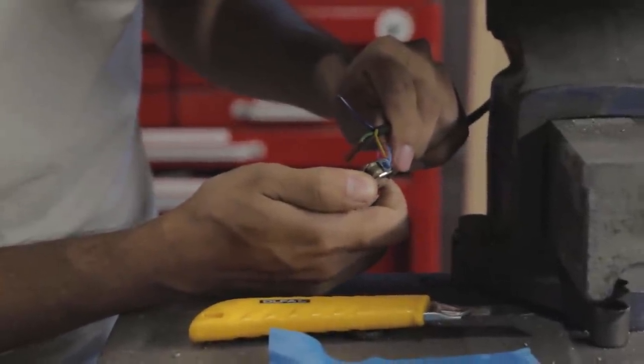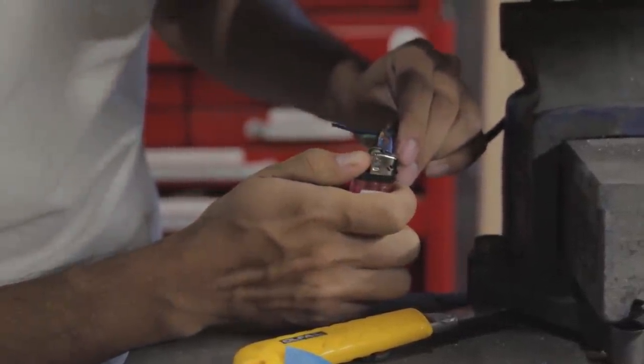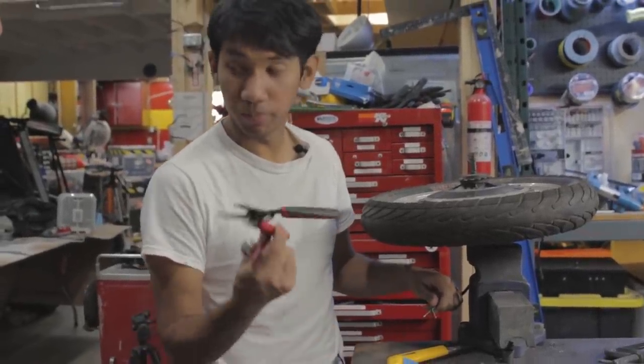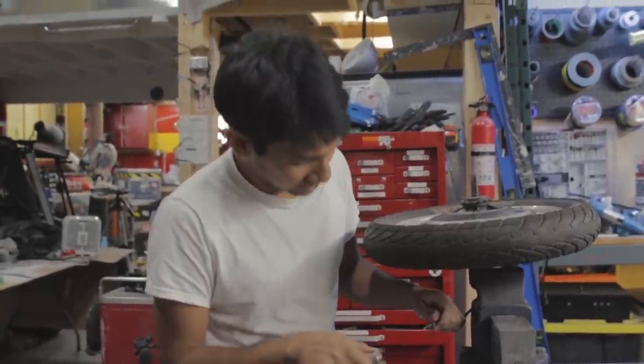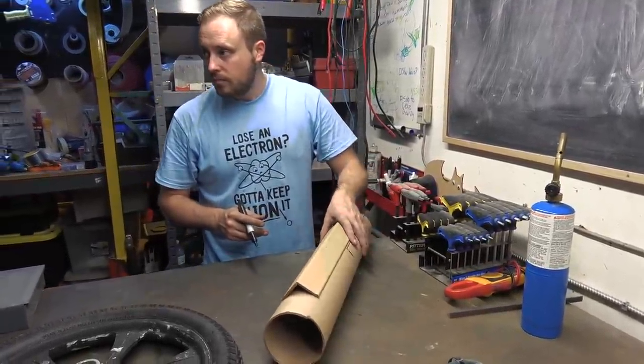Sure. Here's another cool quick tip. If you melt a little bit of vinyl wire, if this is vinyl wire, I think it is, you can just burn a little bit of it and pull it off. It's just a quick tip if you don't have a wire stripper. Even though there's a wire stripper here, but whatever. If anything breaks, it's going to be this steering.